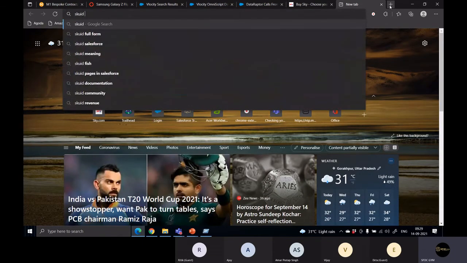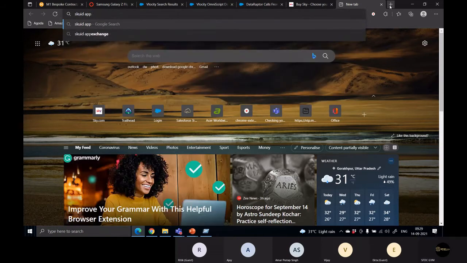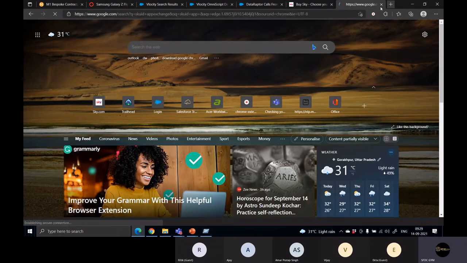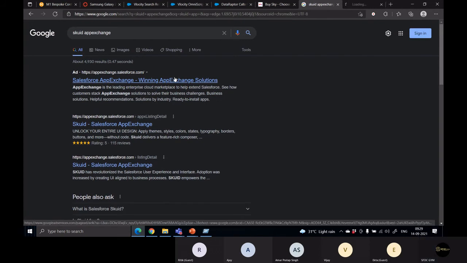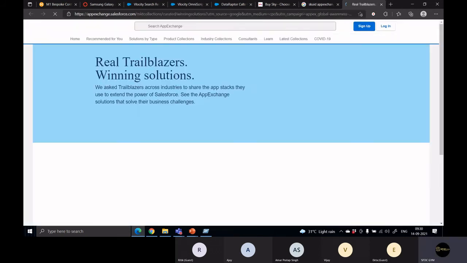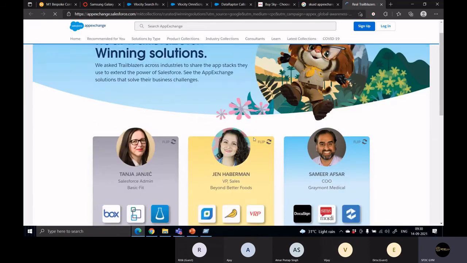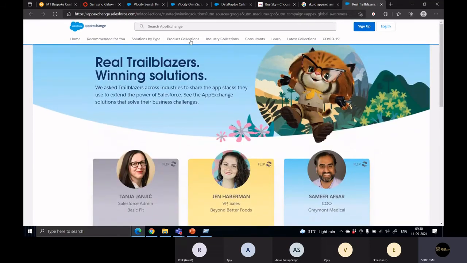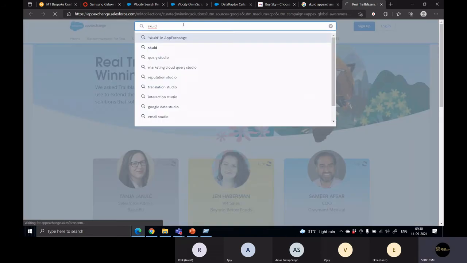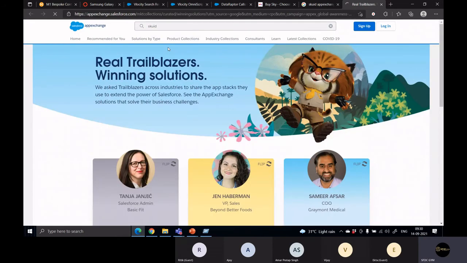Squid exchange. The name of the product is Squid. I think most of you are already aware of this, but let me tell you what Squid does.